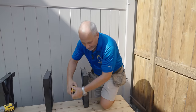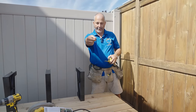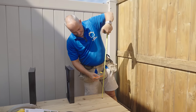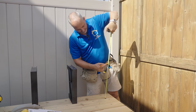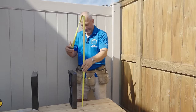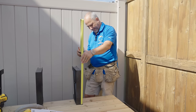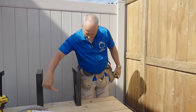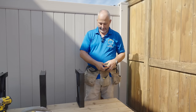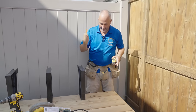Now, the good news is my cedar is 5 1/4 wide. So if I go 5 1/4 with a 1/4 inch gap, which is the thickness of my pencil, which makes this easy, then I'm gonna go 5 1/2, 5 1/2, 16 1/2. 3 boards takes me to 16 1/2. 15 1/4, 16 1/4. It's not quite high enough for what I want to do. But I want the boards to look like they're wrapping around. So 1, 2, 3 finishes at the right height here. So if I want this table higher, I almost need to go a full board higher. Let's do that. I think I'm gonna like that more. 5 1/4 plus 1/4 is 5 1/2, times 4 is 22. So we're gonna go 22 inches high.